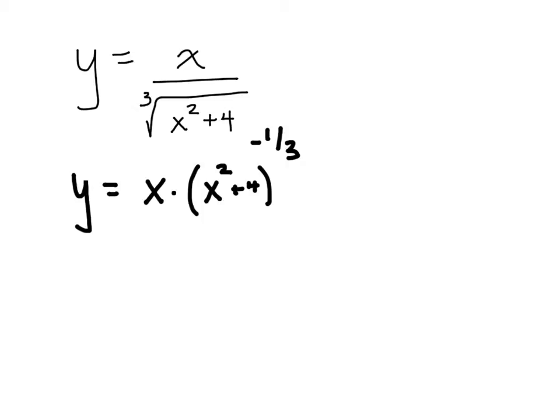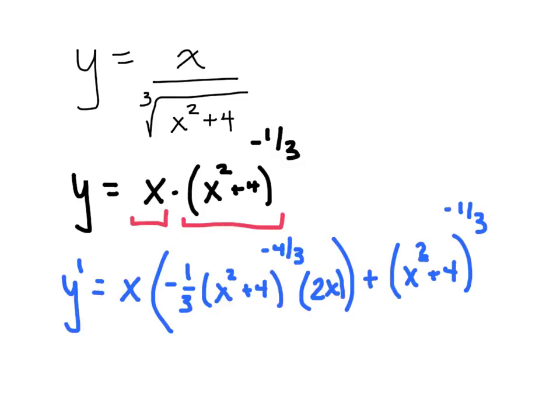Now, I just want to be clear that I have not done any calculus, and I do need product rule because it says x times this quantity. So, if you can pause it, that would be great, and just make sure your derivative is the same as mine. And hopefully you'll agree here I got x. When I took the derivative of this second term here, I saw a chain rule, because I have an outside and an inside. So that's where my negative 1/3 left the inside, subtracted 1 times the derivative of the inside, plus the original times 1, of course.